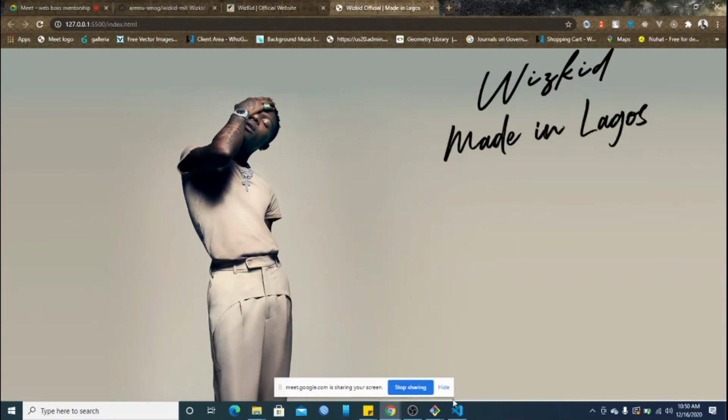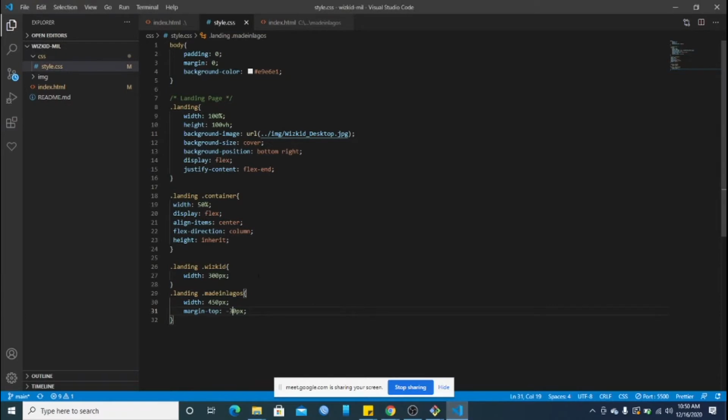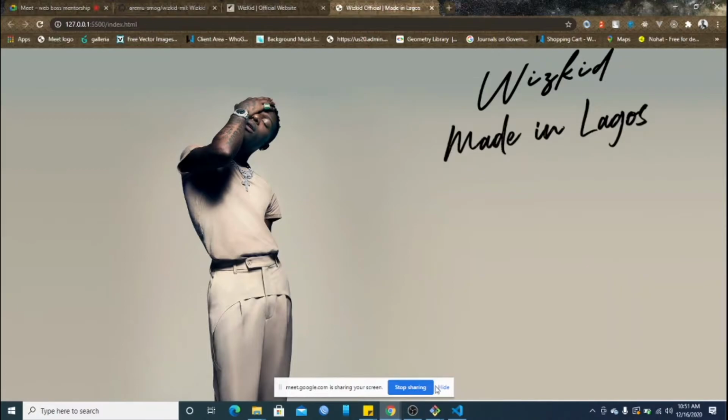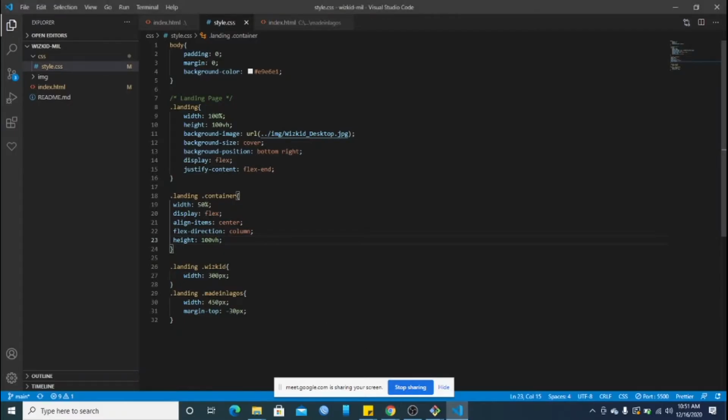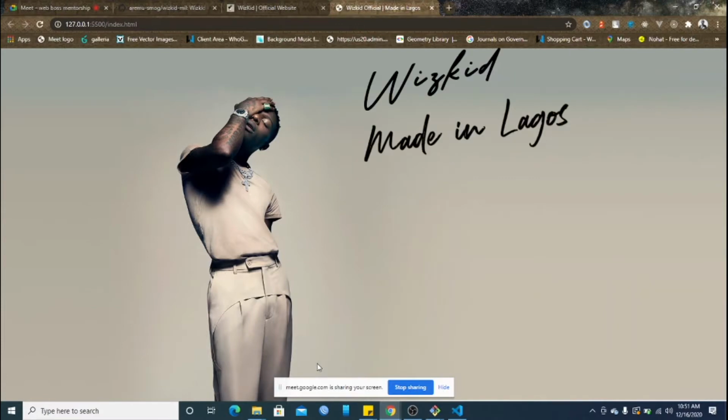So flex, align items. Let me do 100 VH for the height also, and let's see what that gives us. Align items center, or let me do align content center, and let's see.